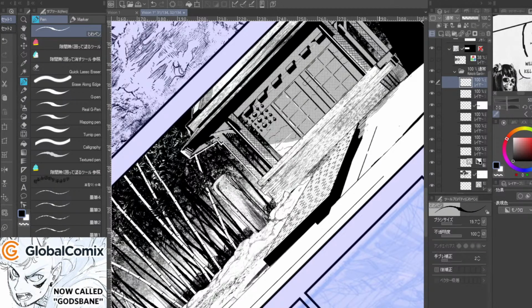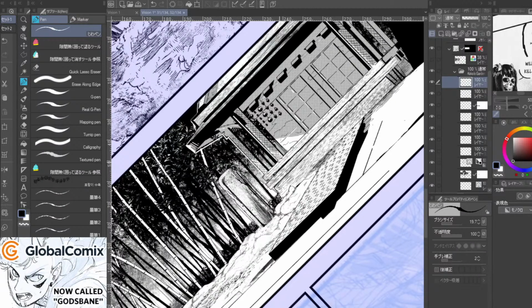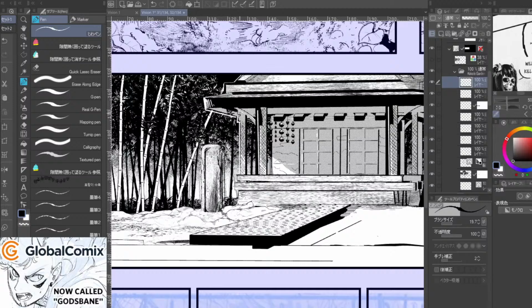This actually needs to be a thicker line, so I'm just going to throw that in. Let's see. I don't always like to use super thick black lines, but sometimes it really helps with definition. You can always go over it with white later if you want that to be more clear.